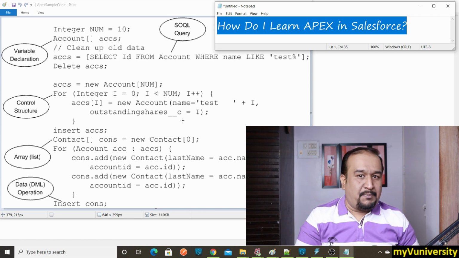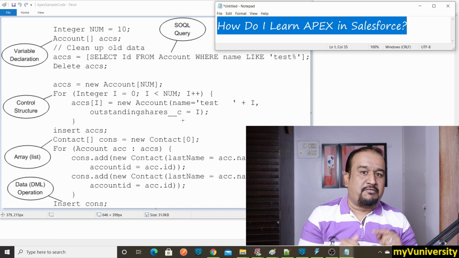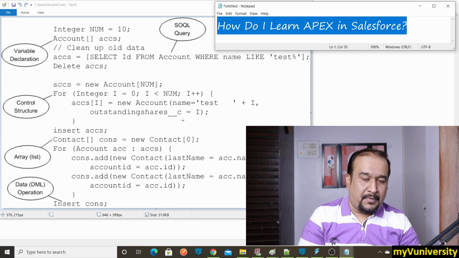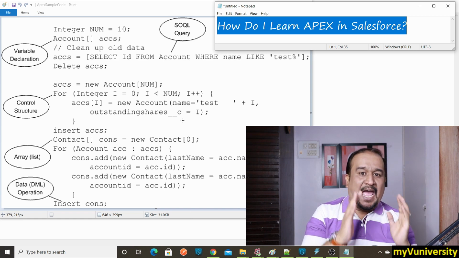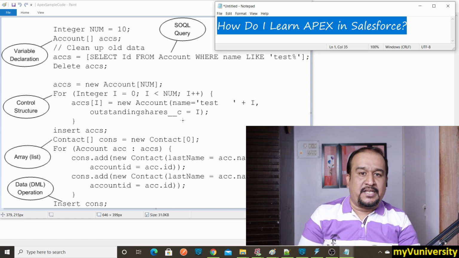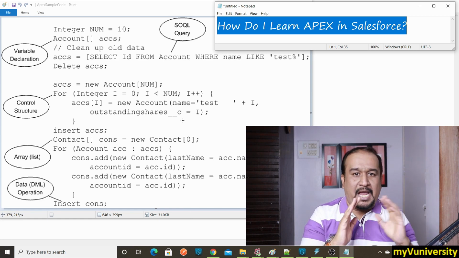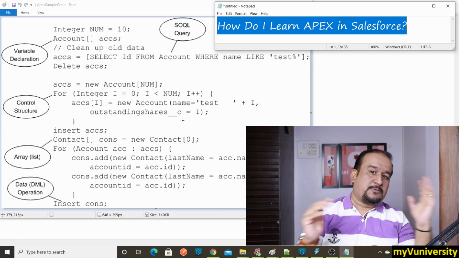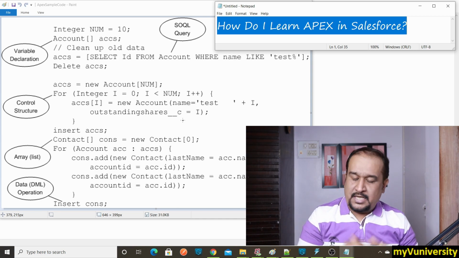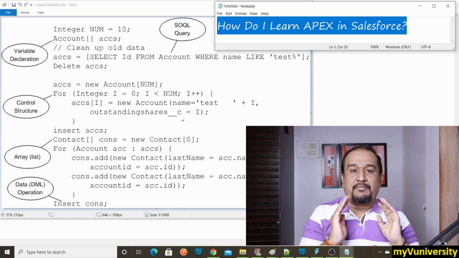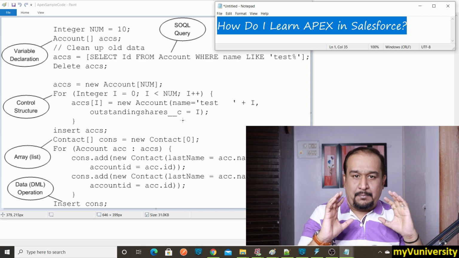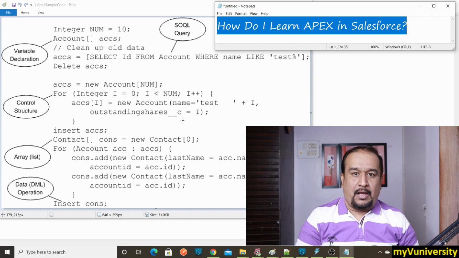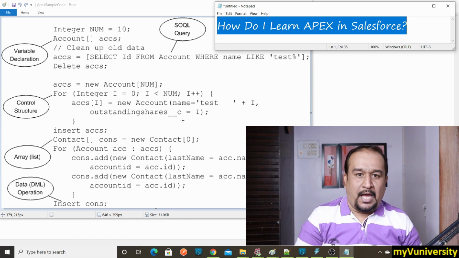If you directly jump into Apex, let me tell you friends, it will be very difficult for you. So whenever you are getting into Salesforce development, I always suggest having pre-training in Java first. I'm not asking you to get rigorous knowledge of Java, but get the experience of Java, then you get into Apex. If you have it, nothing like it. But if you don't have it, at least get some basics which will enable you to write simple programs in Java, and then you get into Apex.